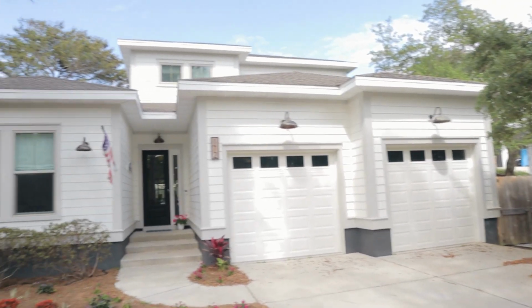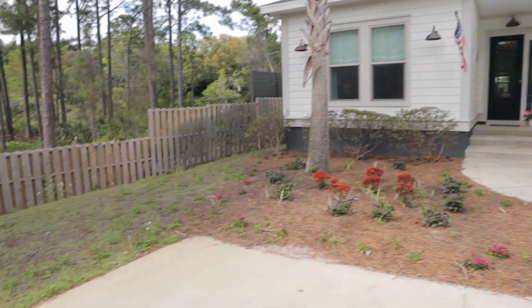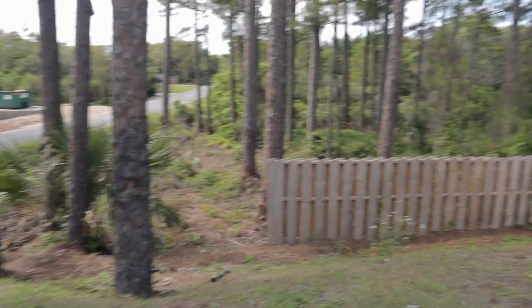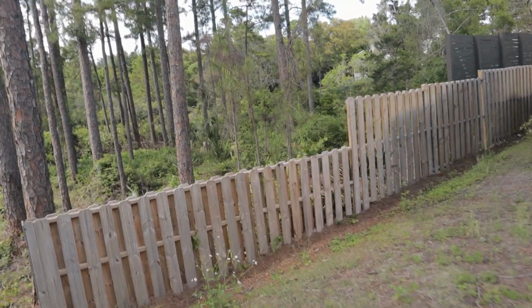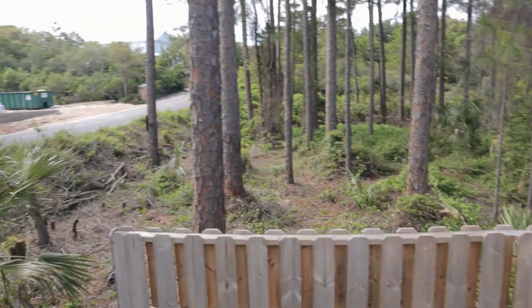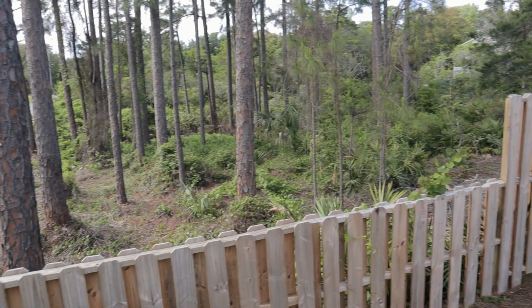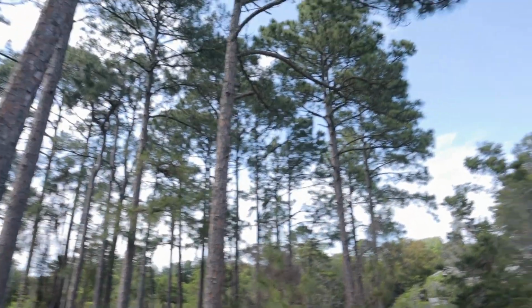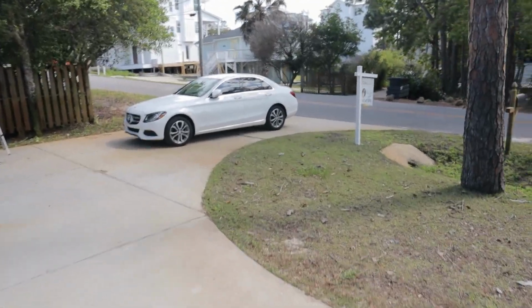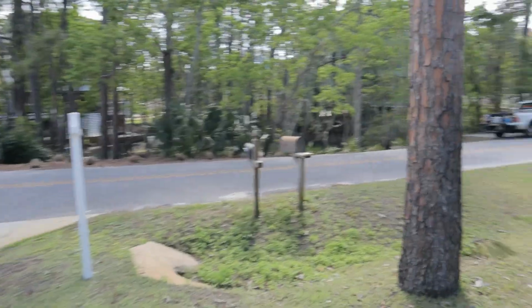First up, the exterior and the neighborhood. Let me spin you around here. So here is your property. You got some pretty decent space given how close you are to the beach. A beautiful palm tree in your front yard, but look at your next door neighbor, Johnny Salamander. I mean, how beautiful is this? Runs down to the side of the property. This is gorgeous. Look at that. Hard to beat. Coming through here, take a peek at what the neighbors got. Just kind of show you up and down the street.